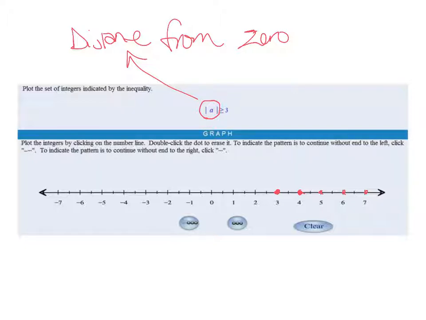But that integer might have been negative, and so there are also negative numbers that are at least that far from 0. Negative 3 is greater than or equal to 3 units from 0. Negative 4 is. Negative 5, negative 6, negative 7. All of those are greater than or equal to 3 units from 0. I kind of think of it as I'm at 3 and I'm going to the right and to the left from there because I want all the far away numbers. Don't forget that you still have to put these dots in there to show at the end of your number line that you want to continue it. Okay, let's look at another one.